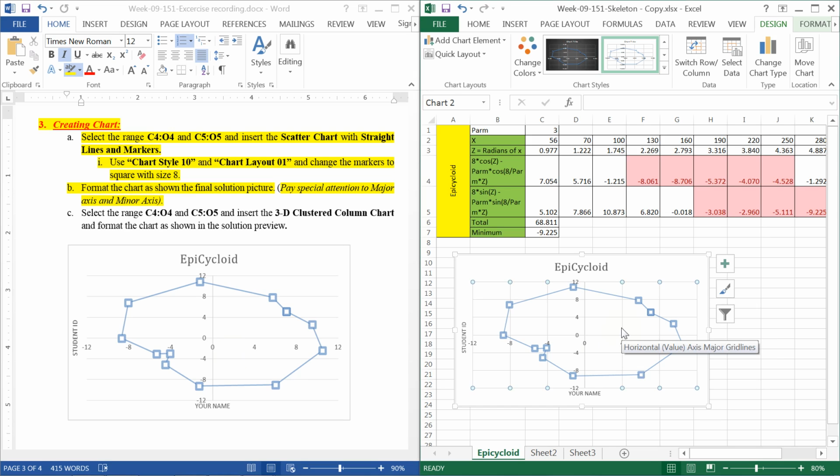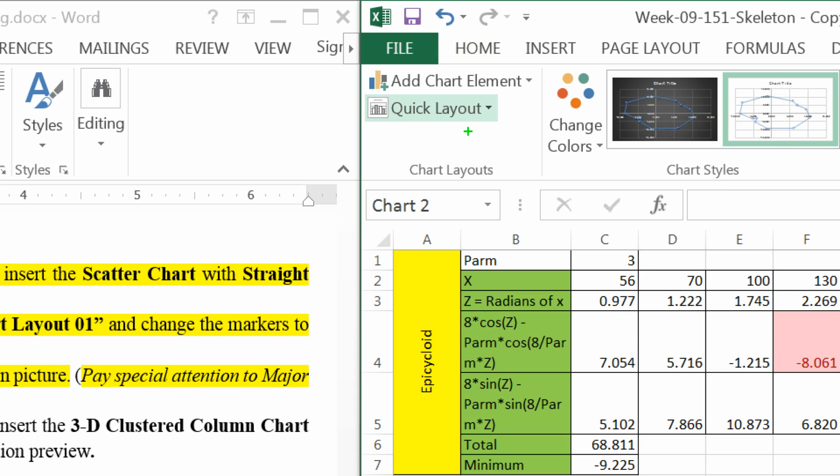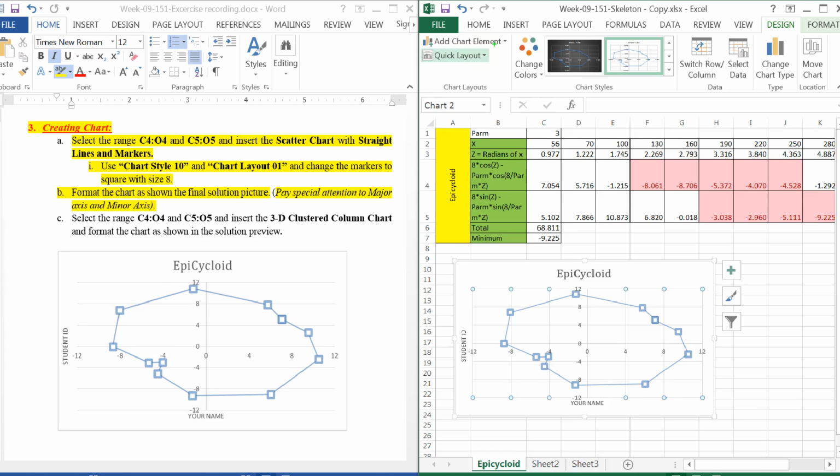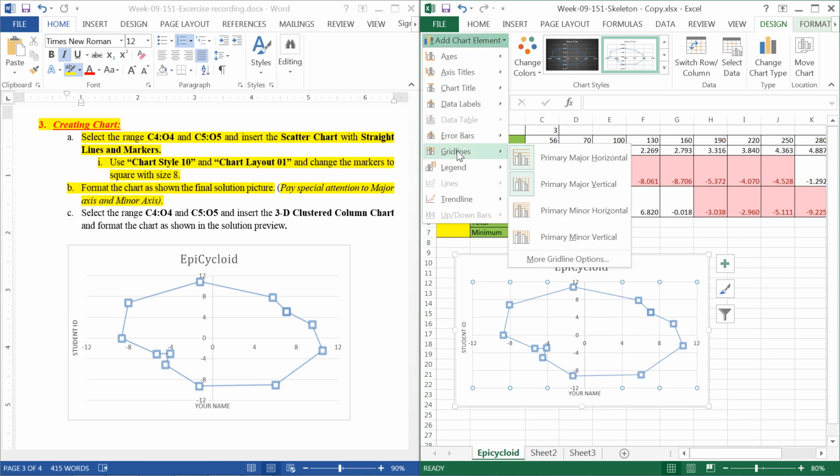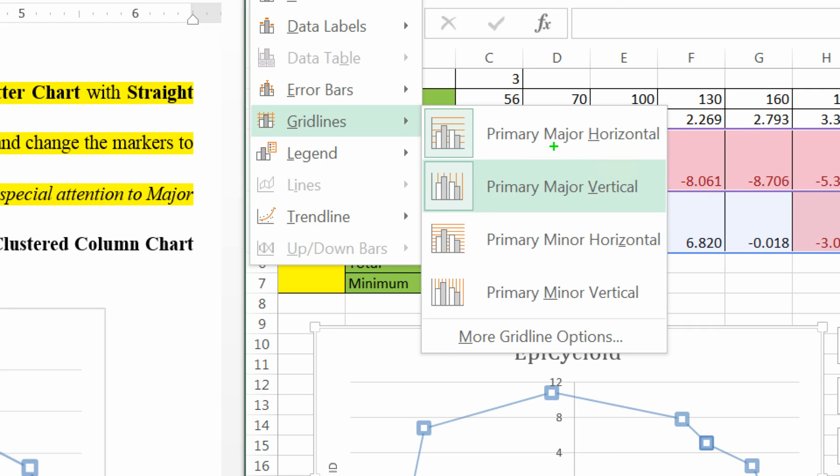For that you can simply go to the chart element option, and you can see grid line. These are basically called grid lines. We select grid line, and here there is an option called primary major horizontal, primary major vertical.